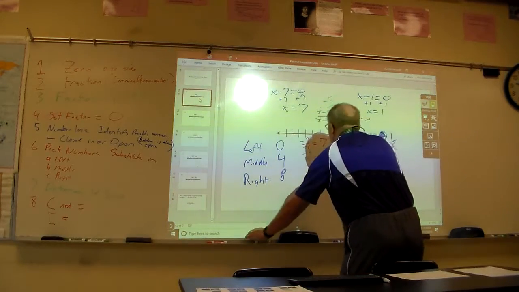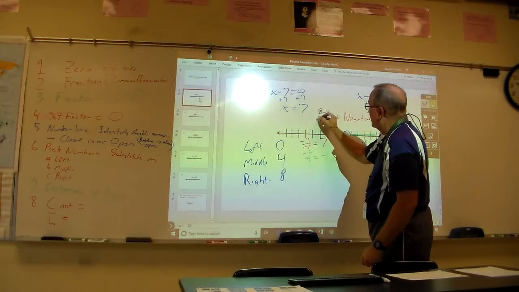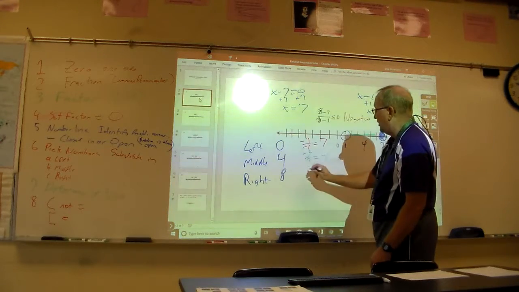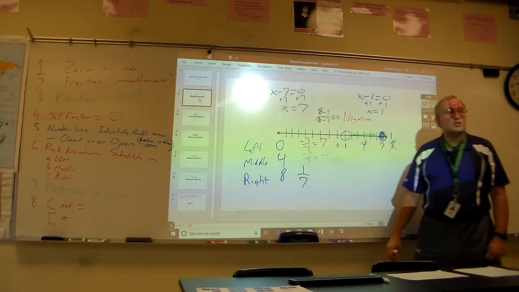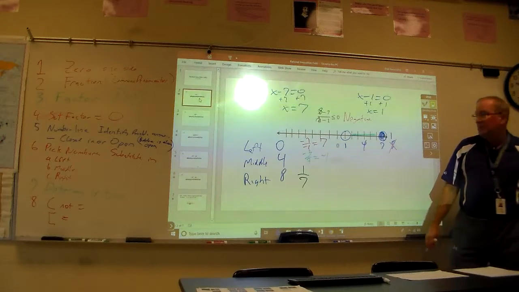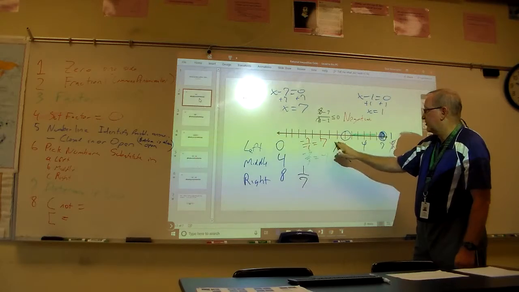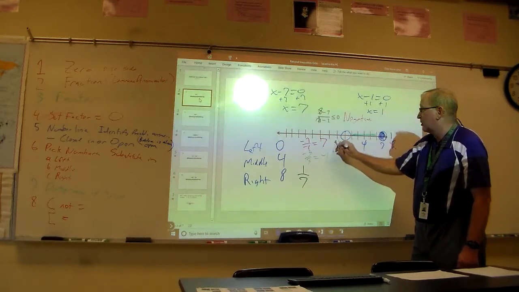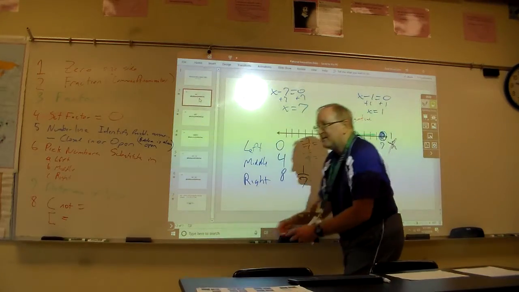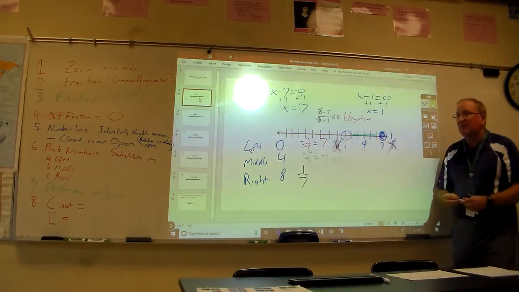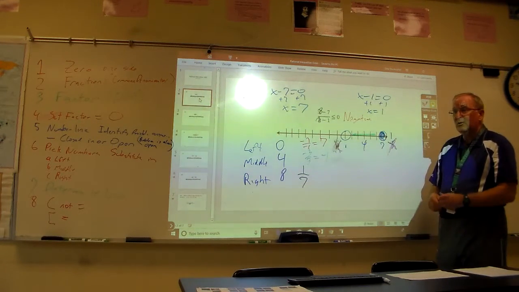So let's test this last one out. Let's test the 8. 8 minus 7 is 1. And 8 minus 1 is 7. Now it's a fraction, but what kind of fraction is it? Positive or negative? Positive, and I'm not looking for positive. So I kind of marked it wrong. I should have marked the 0 wrong with the red, this one wrong with the black, and this one wrong with the red. Okay, correct. I marked the wrong ones, but we got it here. So the numbers in the middle are correct.